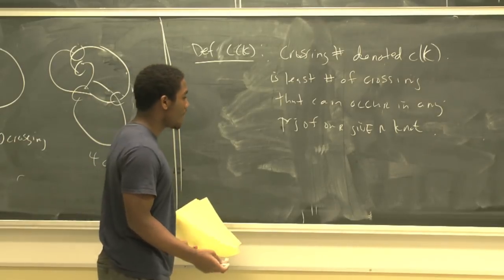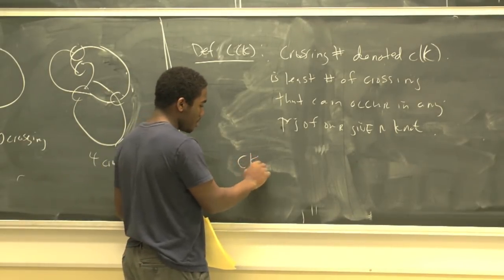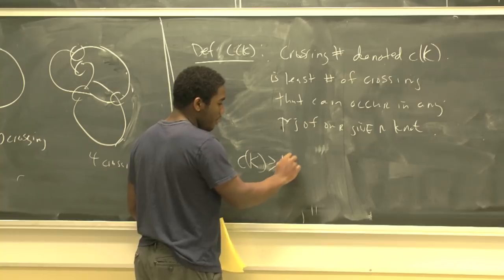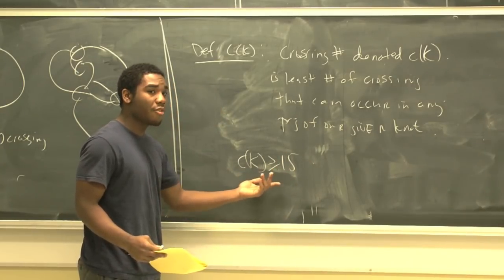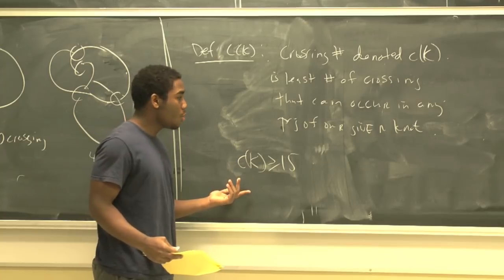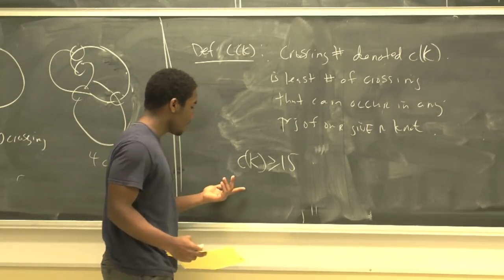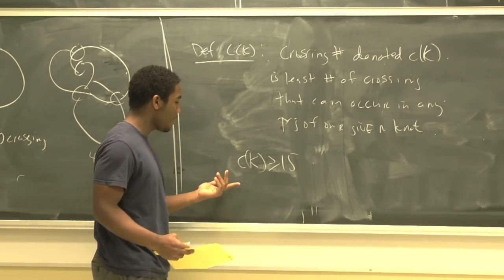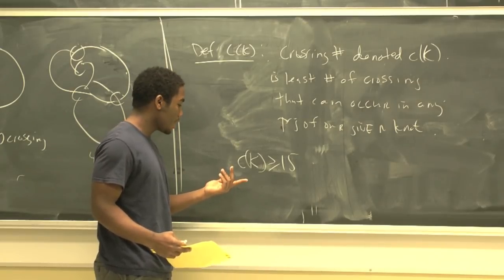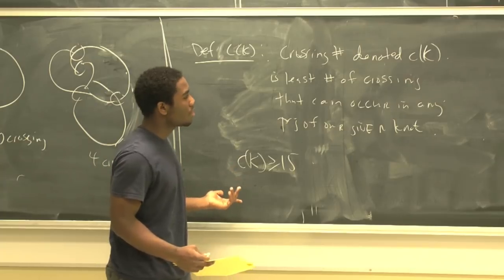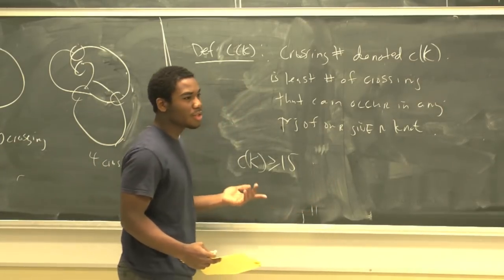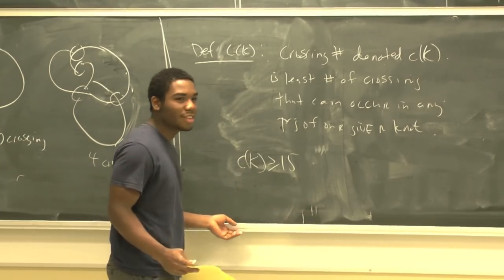But if you're given something actually with a crossing number greater than or equal to 15, all knots below 15, their crossing numbers haven't been determined yet. So what you need to do is, there was a method that came out in the 1980s, which actually proves some interesting things about this result, but its applications go out of the scope of this talk, so I'm not going to be talking about it. So our first invariant comes sadly.